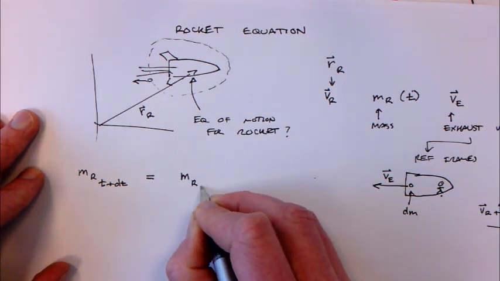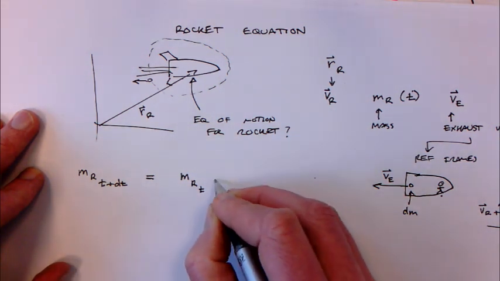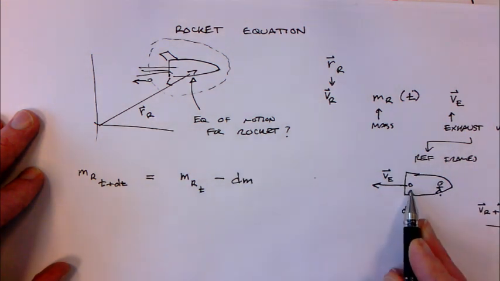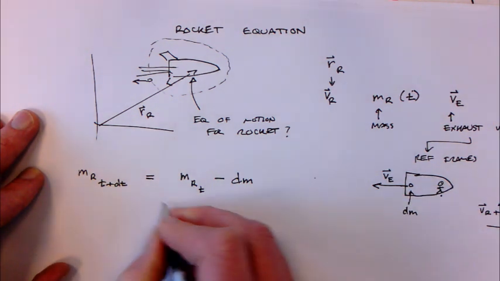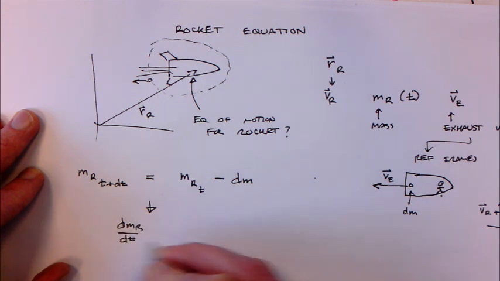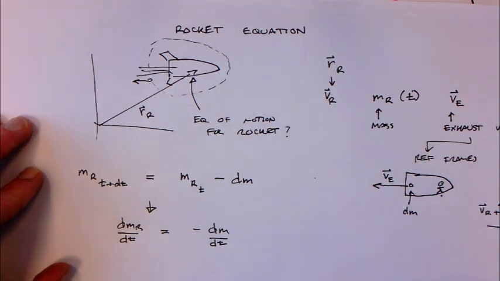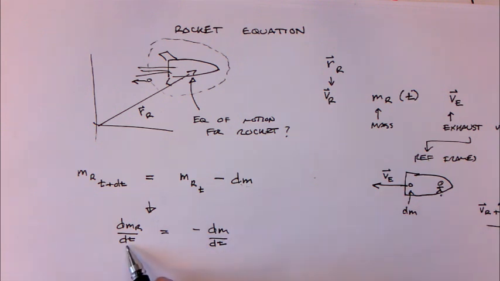And the answer to that is, well, the mass of the rocket at time t plus dt is simply the mass of the rocket at time t minus whatever little chunk of mass dm we talked about back here, minus that little chunk of mass that got thrown out. In other words, I can go from this to a differential equation right away. dm sub r by dt is simply negative dm by dt, right? When we talk about dm, we're talking about the mass that's leaving, and since that mass is leaving, the rocket's mass is dropping at a rate that's determined by how fast that mass is leaving the system.